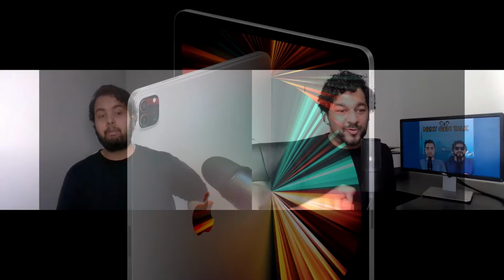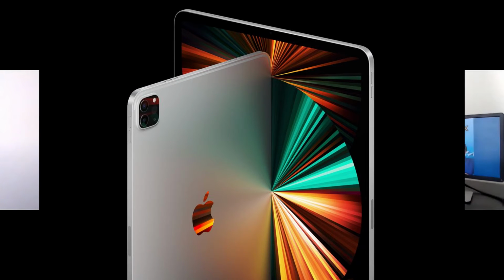No, God, no. I don't think life has come down to that yet. They always try to keep introducing, and this new iPad that came recently also has M1, and it has the new display also. Only the Pro version, though. Only the Pro version has M1. Only the Pro version has these new mini LEDs, where it actually has 10,000 LEDs in the new display, which is just brilliant.